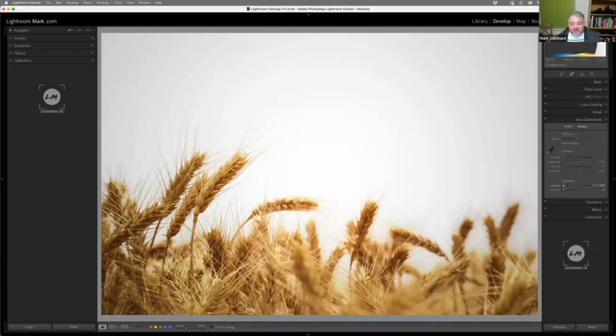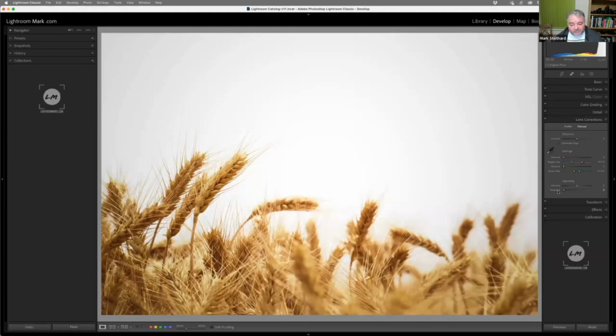So it's vignetting the corners of the lens. And when you crop it, you're like taking the picture in the middle of the lens, which is why they call it post-crop vignetting. So that's the difference.